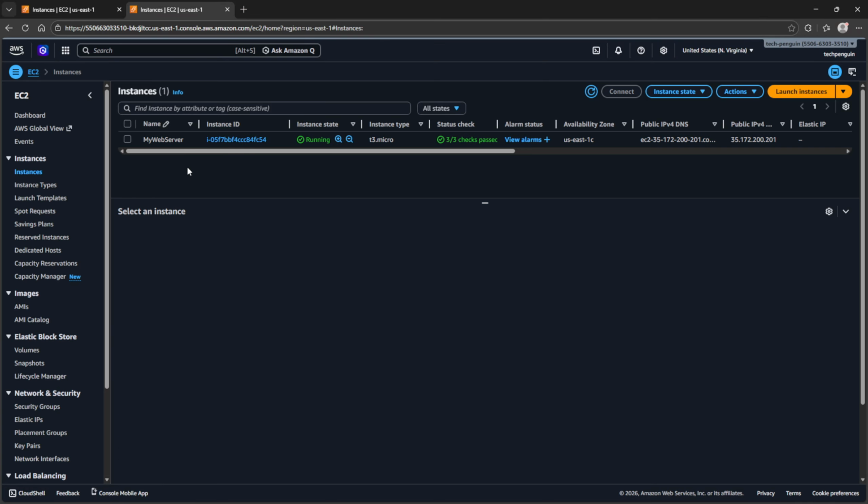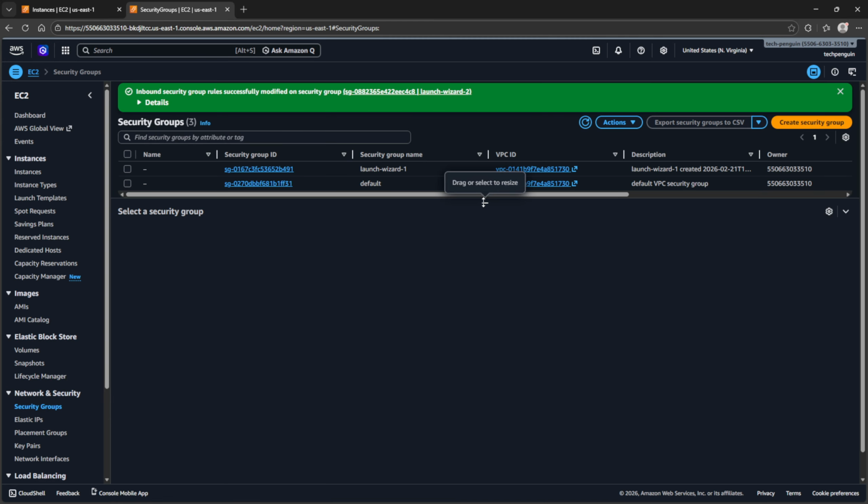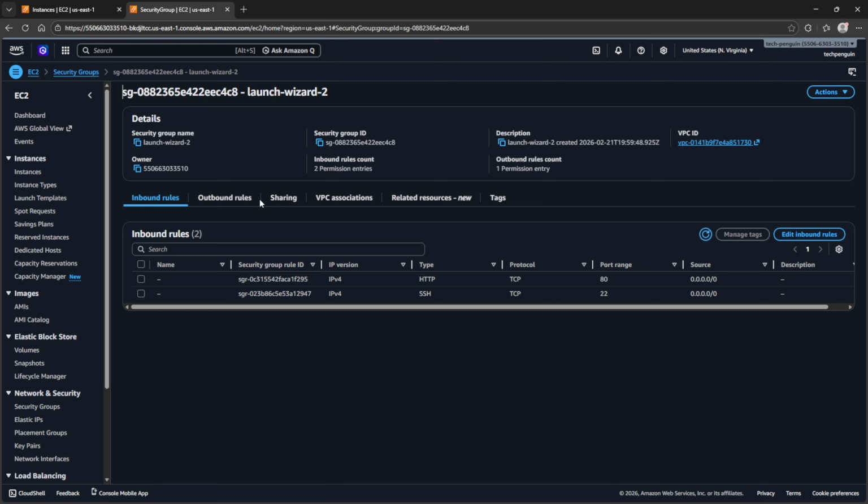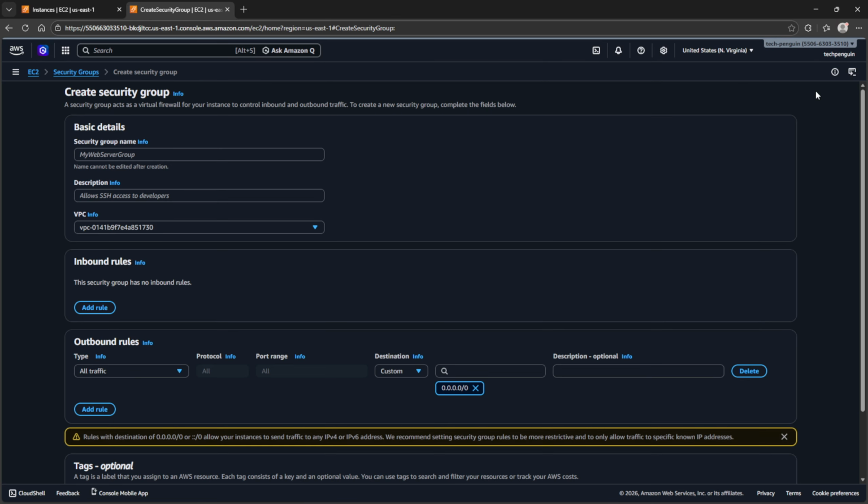What else? If you want to create additional security groups, those are under the network security options. So you go to security groups, you'll see pre-existing ones. This is the one that I just created for this instance. So we look at it, yep, we'll see HTTP and SSH. From here, you can create a new group. You will give it a name, a short description. You can assign it to a VPC.